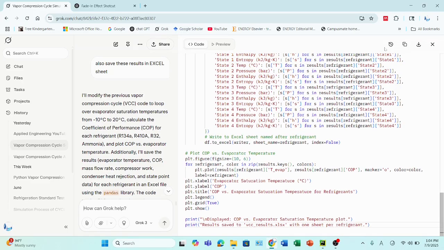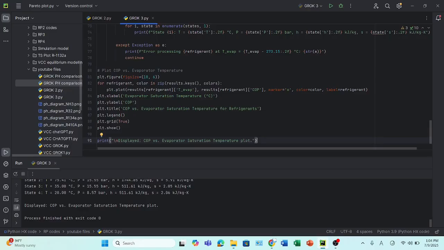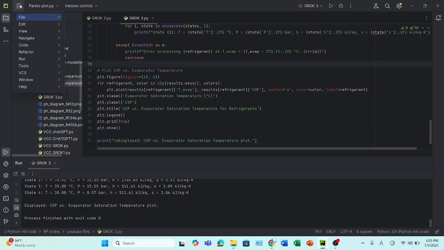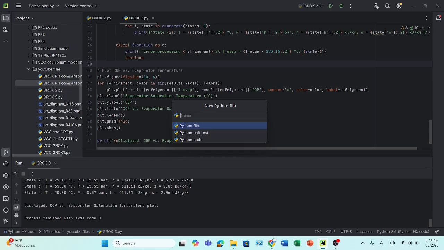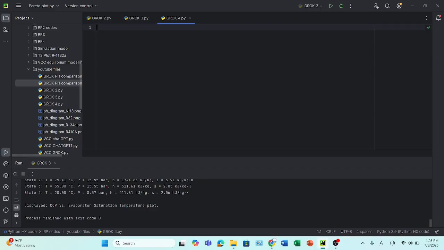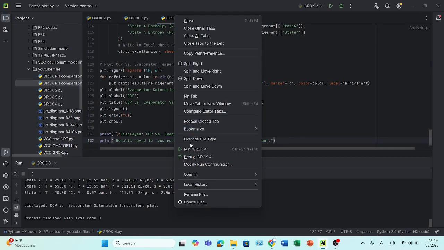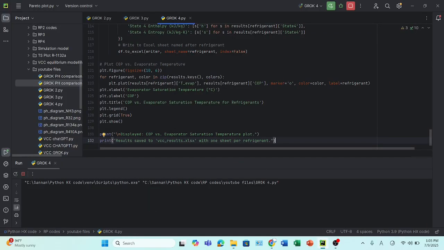So let's see, just copy it and make a new file. It's better to make a new file because sometimes if you paste it into the same file, it's not actually correct code. It's always better to make another new file and just run it and see.